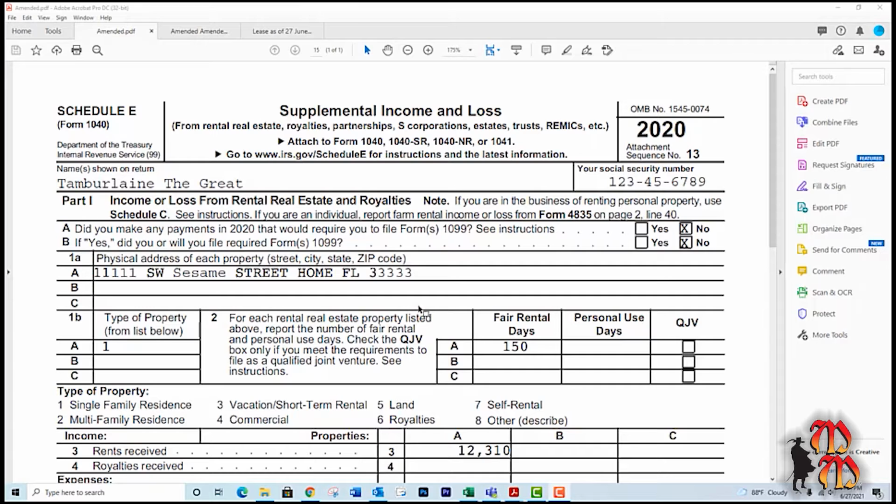Now, in this case, when the taxes were done for 2020, they have a rental property, and no Schedule E was done at all. Well, guess what? If you've got rental property and you had it in the year prior and there is no rental claimed, that means that you can't take credit for any rental income. And that's a problem, all right? So what we ended up doing is having to get an amended return.